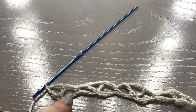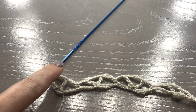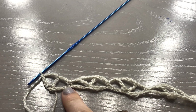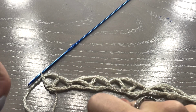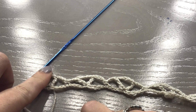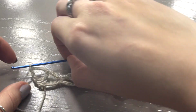So there's 2 places where we're going to be inserting. At the top of the V, we're going to put a single crochet. And when we see a single crochet, like right here, we're gonna put 2 triple crochets. So it alternates. Where you see the 2 triple crochets, you're gonna put 1 single crochet, and where you see the 1 single crochet, you're gonna put 2 triple crochets.